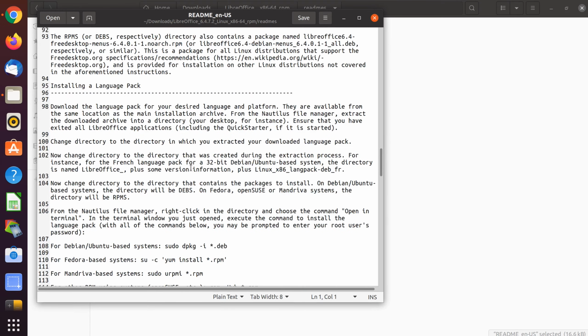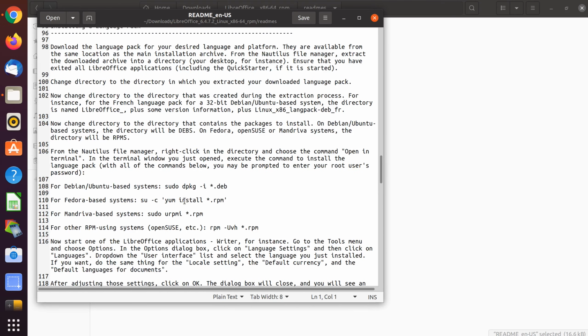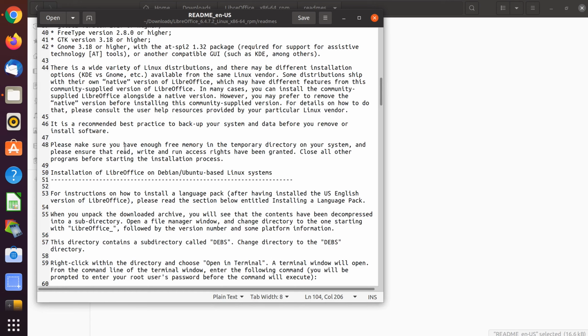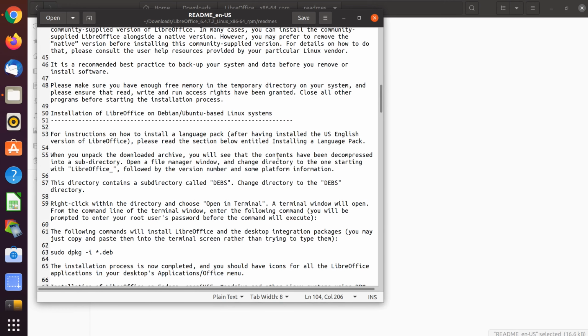Where were we? Oh, what's this? Install something blah blah blah RPM. This is an RPM file. Whatever an RPM file is, that's what I have to do. But this is Ubuntu. What am I doing with an RPM download when it says Ubuntu based systems use this? What's this RPM? This directory can, okay, hold on. For the following install, how to install a language pack. I don't want that. When you want installation, Debian, bam.